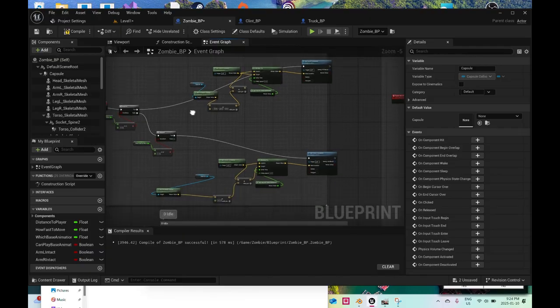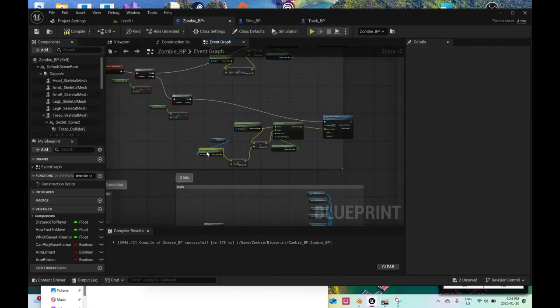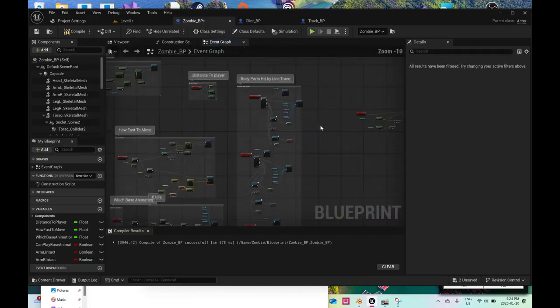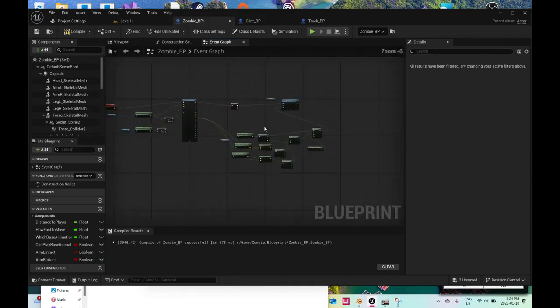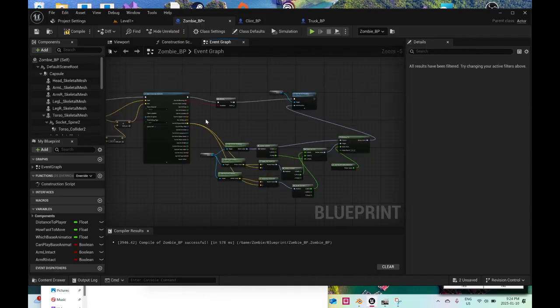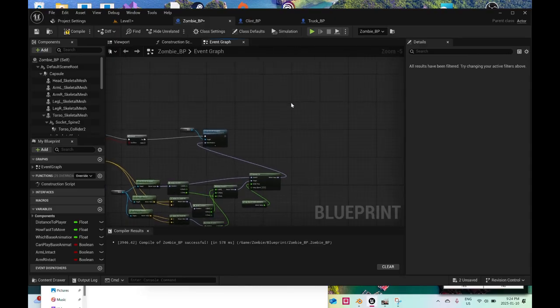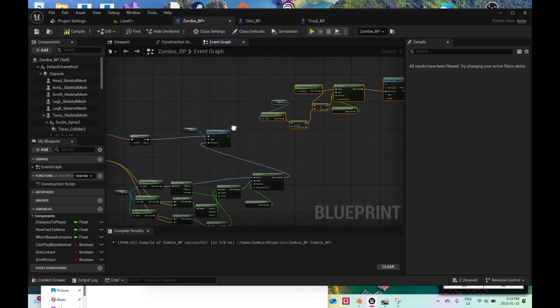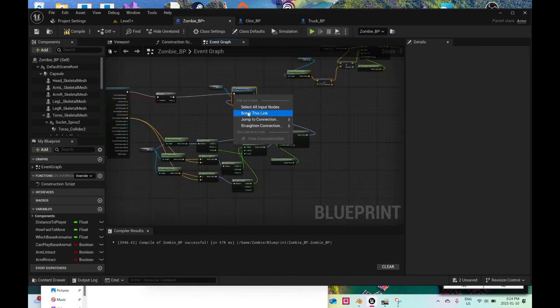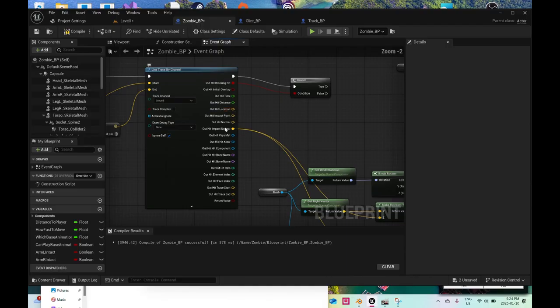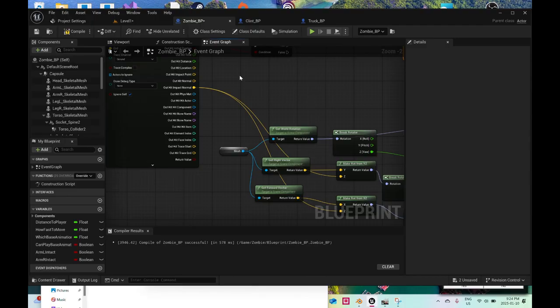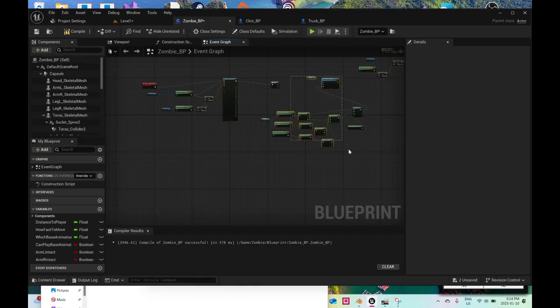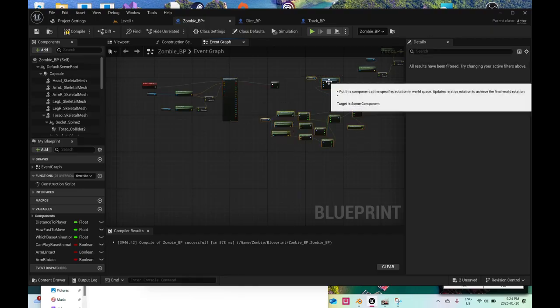Instead I'm going to use this one. So I'm not trying to rotate it, I'm trying to move it. Just gonna move this down.